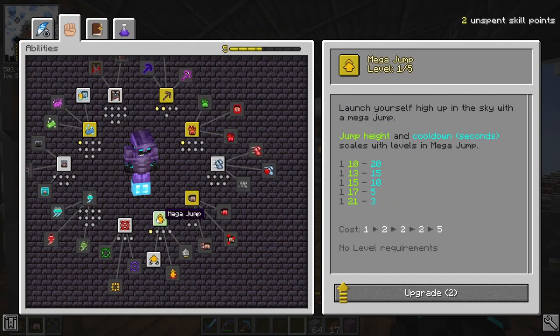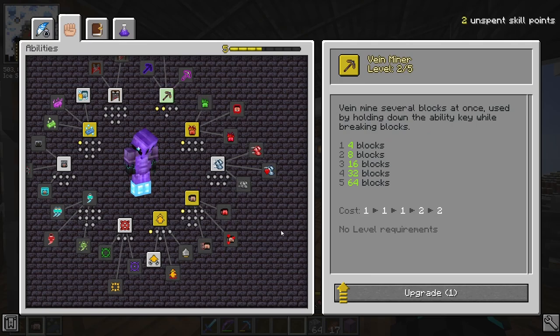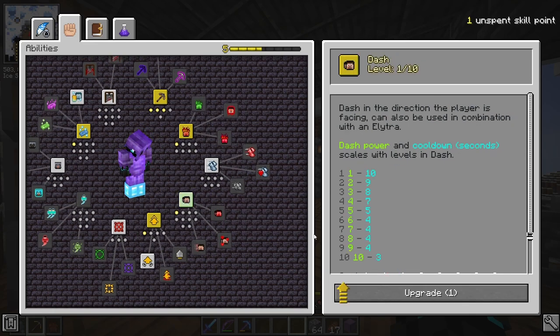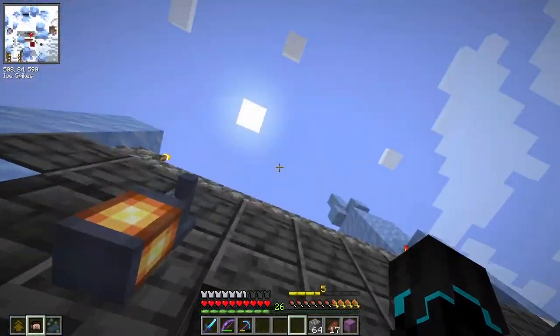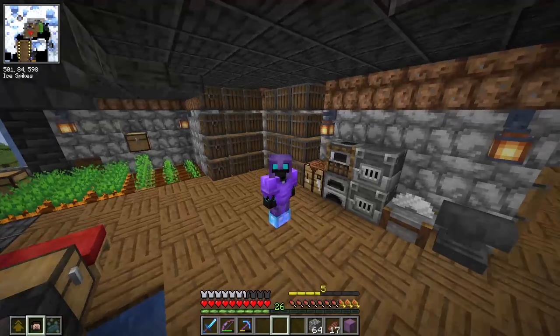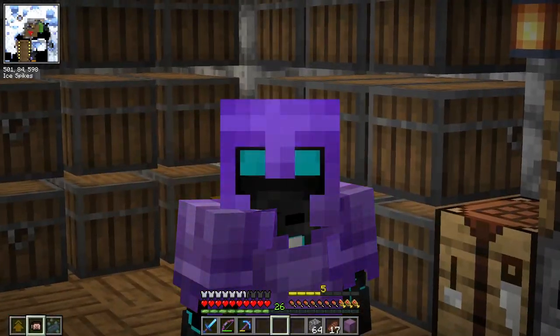I think I'm gonna do some upgrading. I'm gonna upgrade my vein miner to 16 blocks, and I'm gonna go ahead and upgrade my dash to level 2. This way, dash should be... yep, a lot more powerful than before. But unfortunately, with that, we are out of time for today's episode.